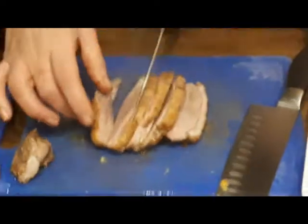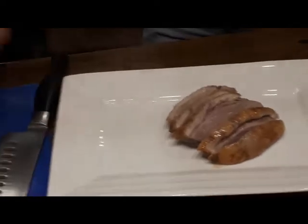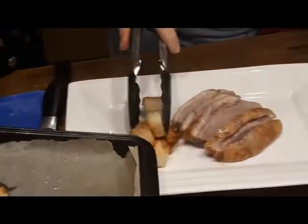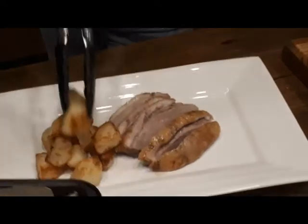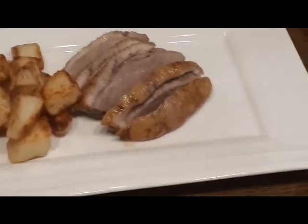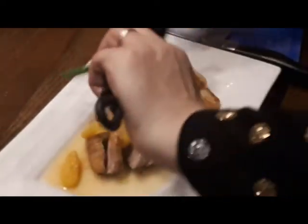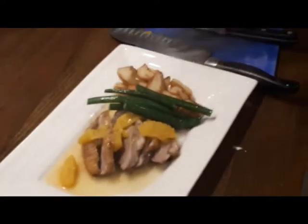Okay, so we're cutting up our duck. And as you can see, it's still a little bit pink in the middle, which is actually duck cooked perfectly. On our fancy plate, there we go. Here are our beautiful roasted duck potatoes. So that's the one. And here is our sauce. The piece de resistance. The beans. There it is, people. Duck a la orange.